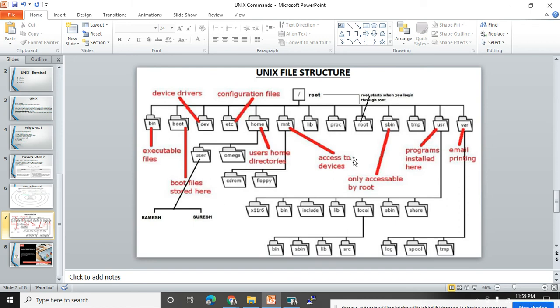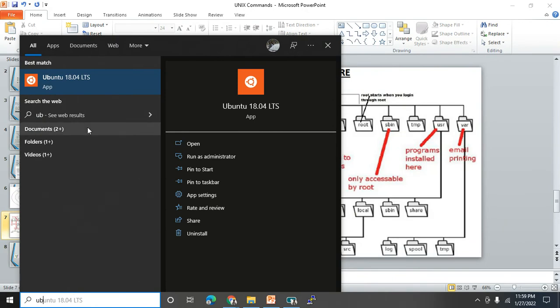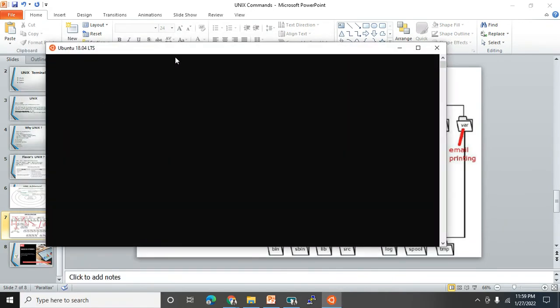So I have one Ubuntu application which I have installed for my Linux command practice. And this is fresh, where I want to see these folders. We call them directories. Folders are called that in Windows, and in Unix we have directories. So we need to learn this command, pwd. Right now I'm in this directory, home Mangesh. Under Mangesh I'm present right now, but I want to see these folders. So I enter the first folder, that is slash. If you run pwd, right now you are in the slash directory.